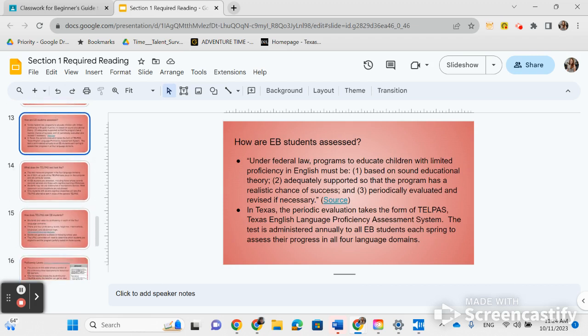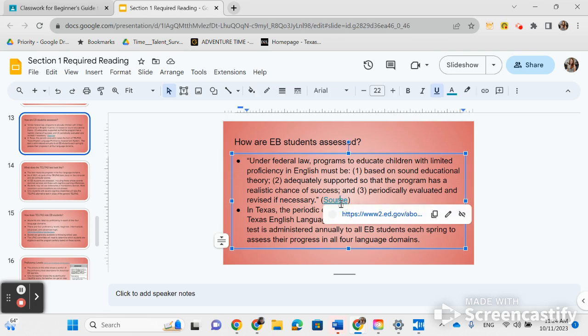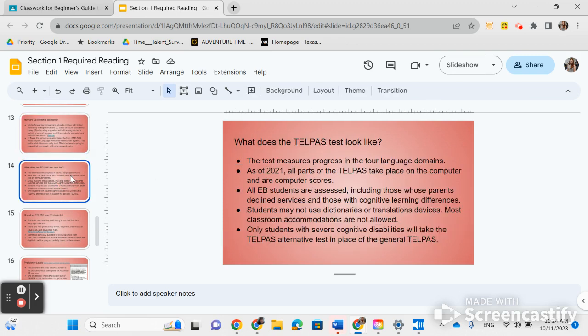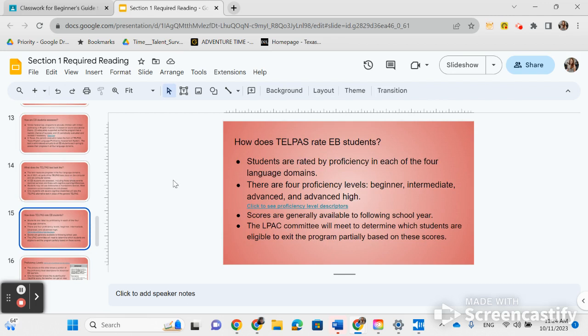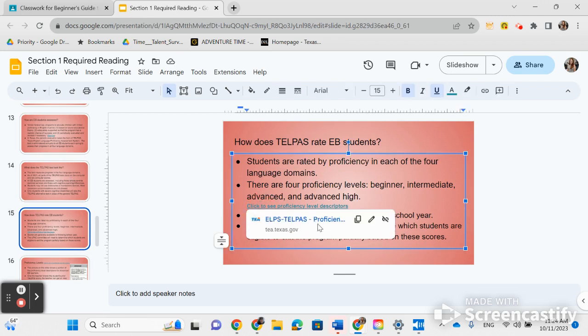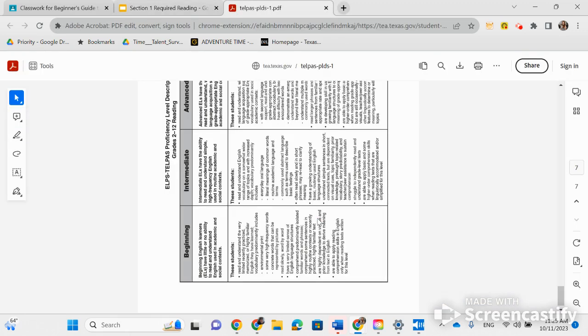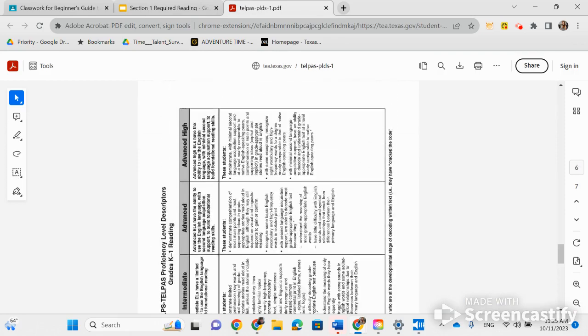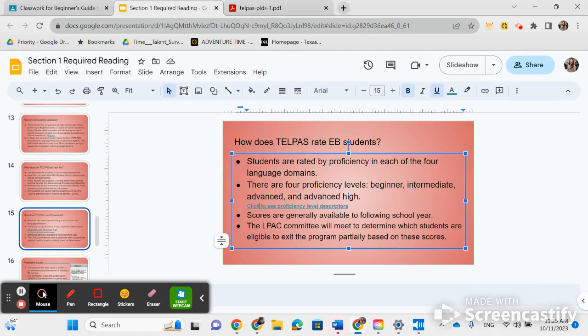What that means, and a link to the source that tells, for federal purposes, why we do this. Each time that I make the information more brief, I have a source taking you to the full information.